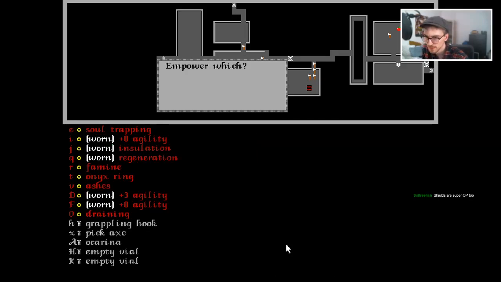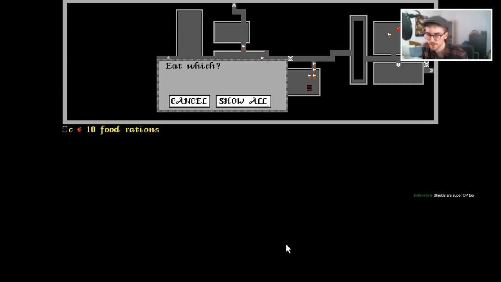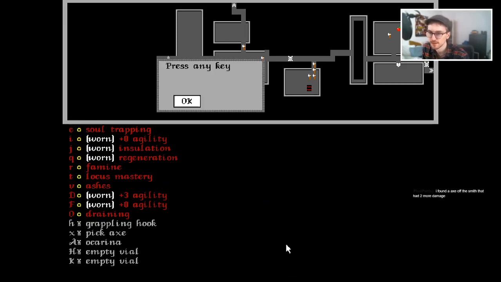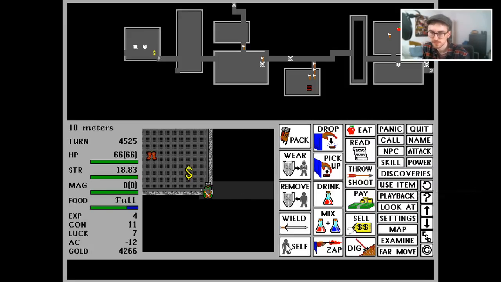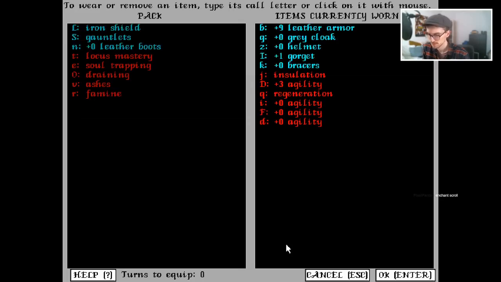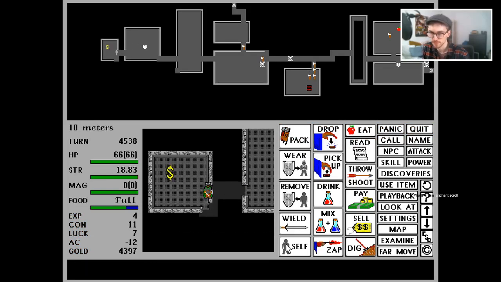What do we have here? Onyx ring. A ring of locus mastery. Locus is kind of something that we say for toilet, so locus mastery is kind of funny to me. But I'm not really sure what that does. Locus mastery. Cryptic scroll.